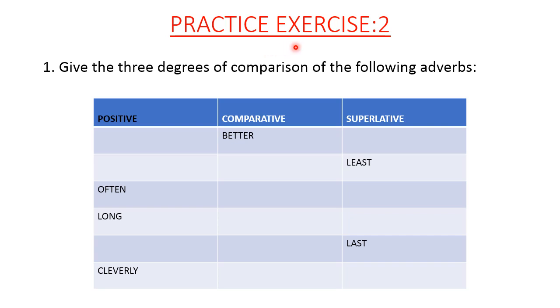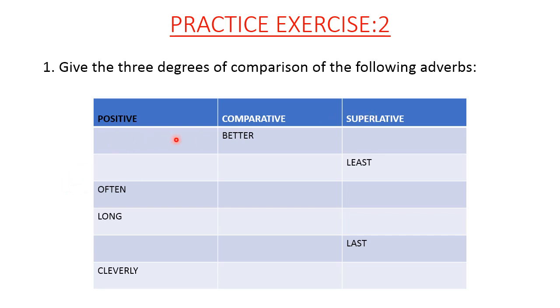Okay, so there's one practice exercise for you all. Practice exercise number 2. One we had already done in the book in the previous video. If you remember, this is the next one and we will be discussing this in the online class. So I want everyone to do this practice exercise. Give the 3 degrees of comparison of the following adverbs.